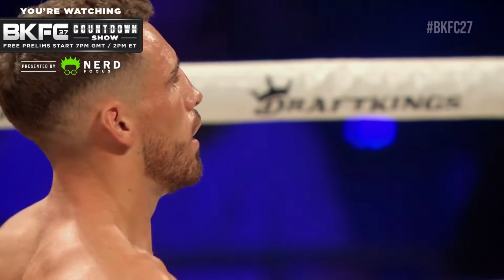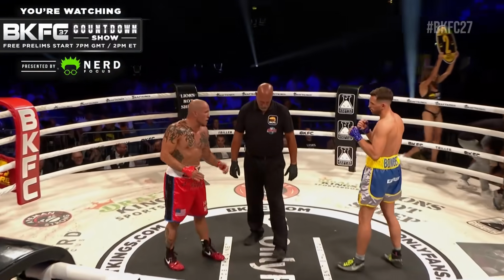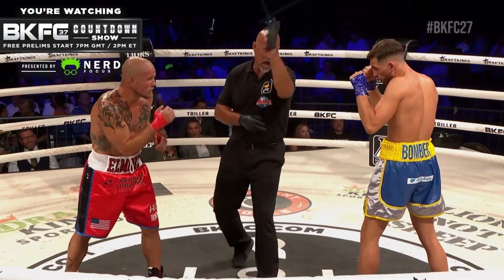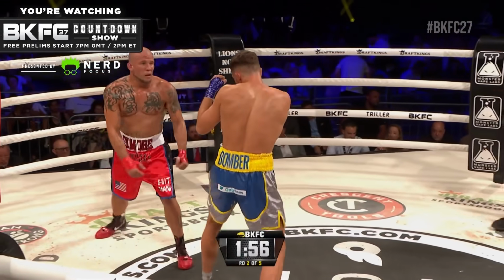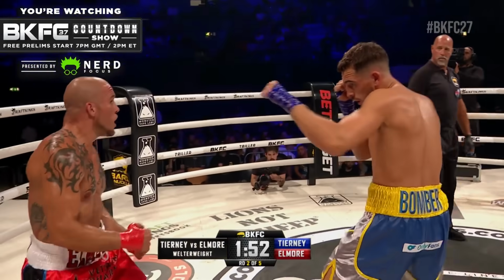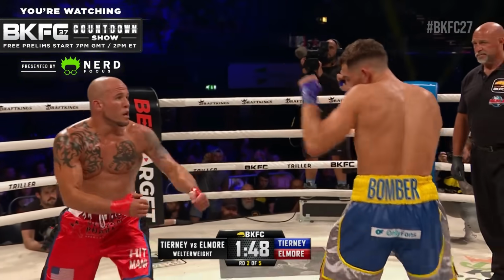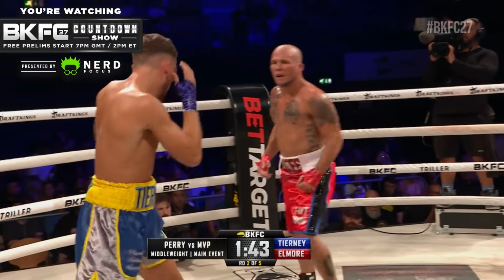Not sure who was telling Joe Elmore that, but I thought it was fantastic advice. So that 2 to the body, then come back upstairs with that left hook. Connor Tierney, hands high and tight off the scratch line. Elmore's hands loose and low off the scratch line as we start round number 2. Elmore's trying to entice Tierney in to come inside to land that punch, and he's going to counter. And that's a great strategy if it works. You've got to be fast to do that.